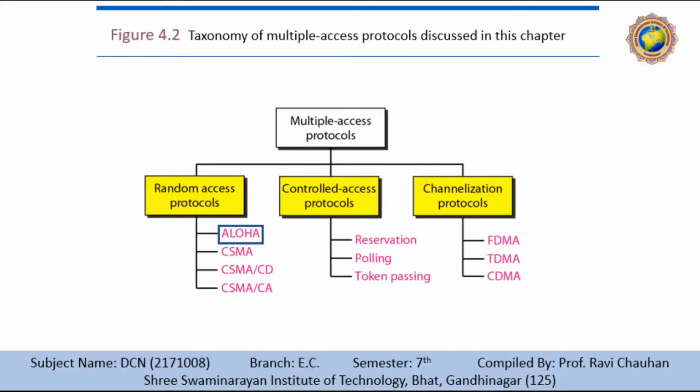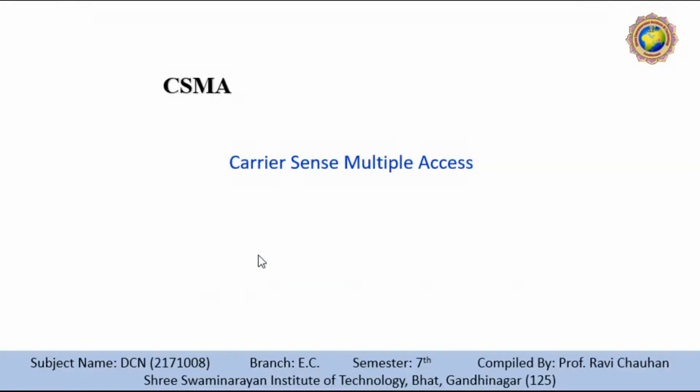Up to now we have discussed the Aloha protocol. We start our discussion with CSMA, meaning Carrier Sense Multiple Access. In Carrier Sense Multiple Access, to minimize the chances of collision and therefore increase performance, the CSMA method was developed. So this is the main motto behind developing Carrier Sense Multiple Access.